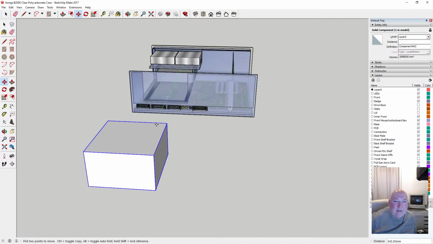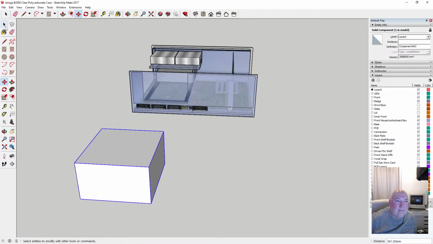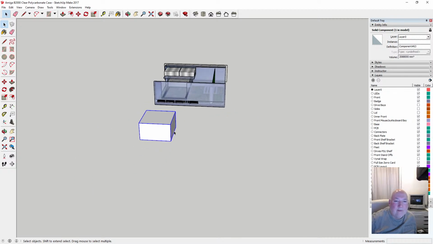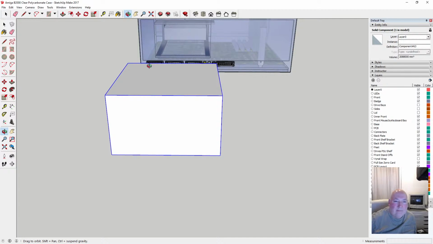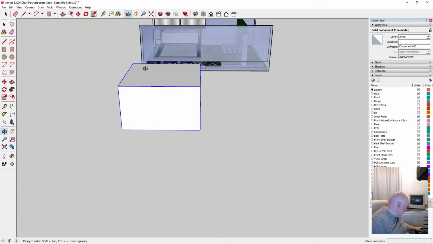Let's bring it out here so we can work on it. Alright, so what are we going to do first? IDC socket. Yeah, they do stick up then. Right, okay, fixing holes. The most important thing is the fixing holes first, because these fixing holes are in a place for a reason.